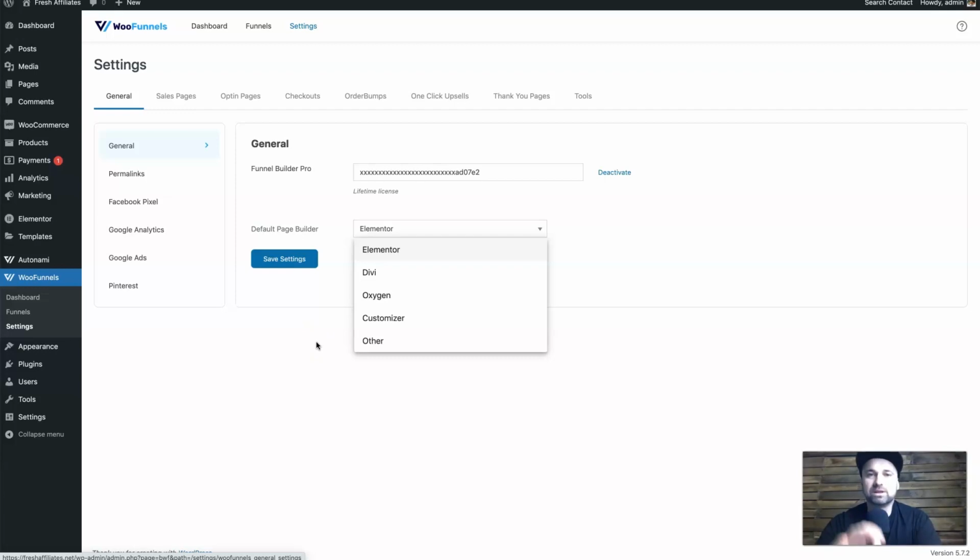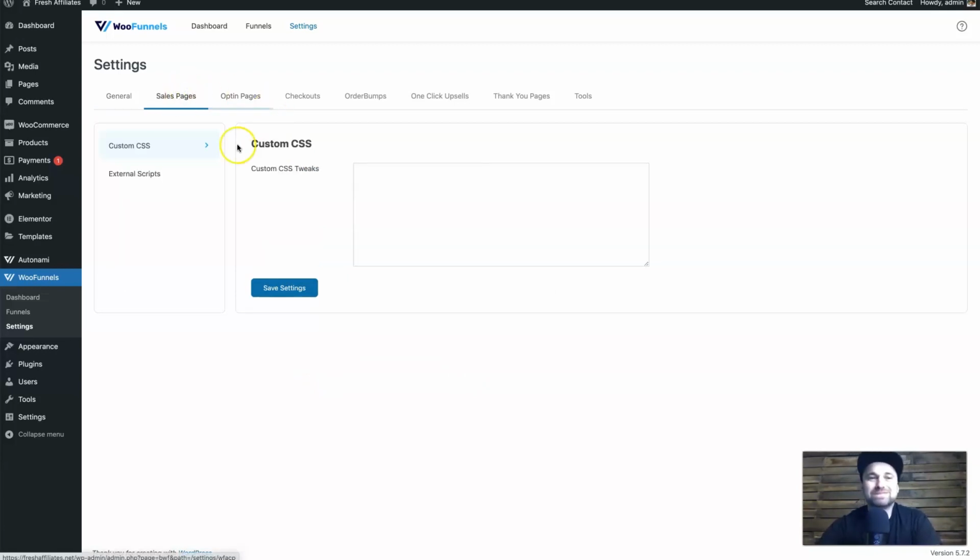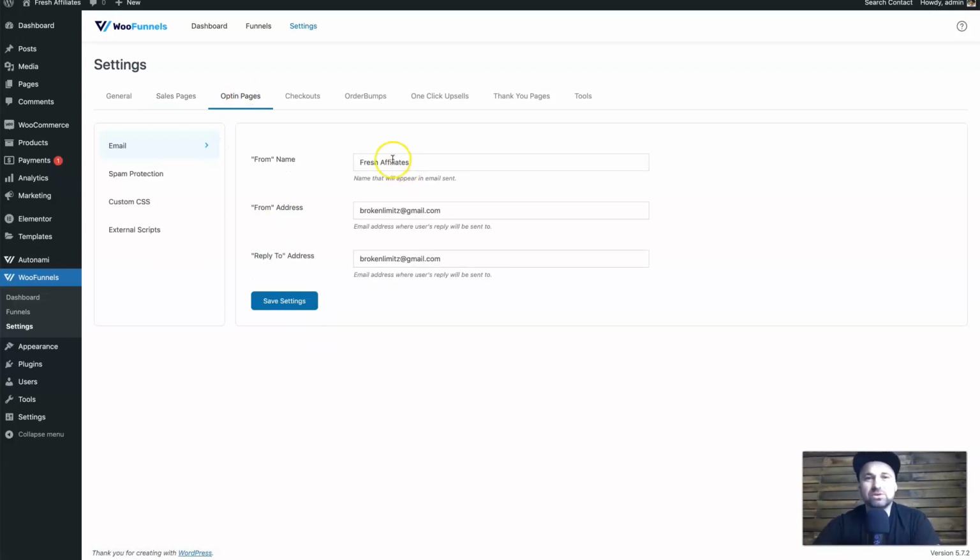I'm in a group with the founder and a few other people that are actually working on WooFunnels, so I know there is going to be a lot more funnel options and page builder options in the near future as well. Then we have the option to add in global CSS to all of our different types of pages. So if you wanted to add specific ones for each one, that's entirely up to you. You can also add external scripts if you want, things that maybe have triggers or pixels for certain tasks. There are also other types of things you can do in here as well.